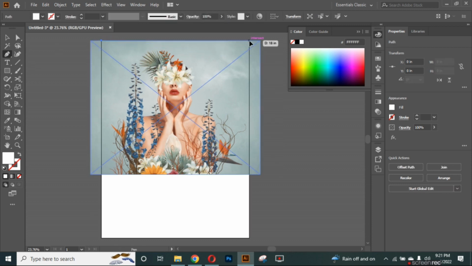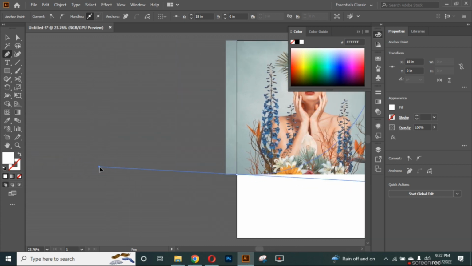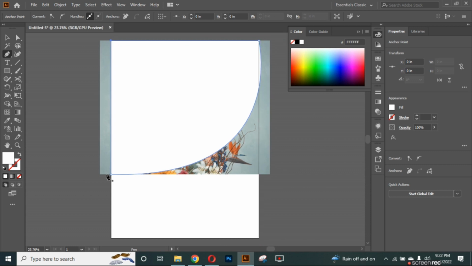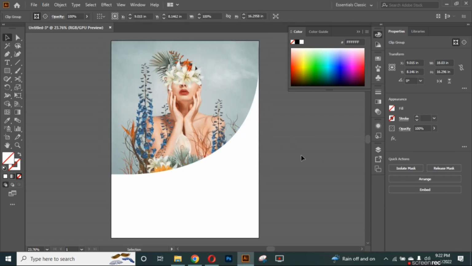Draw a shape using a pen tool to place the image on it. Select the shape and image by holding the Shift key and then right-click and select Create Clipping Mask.